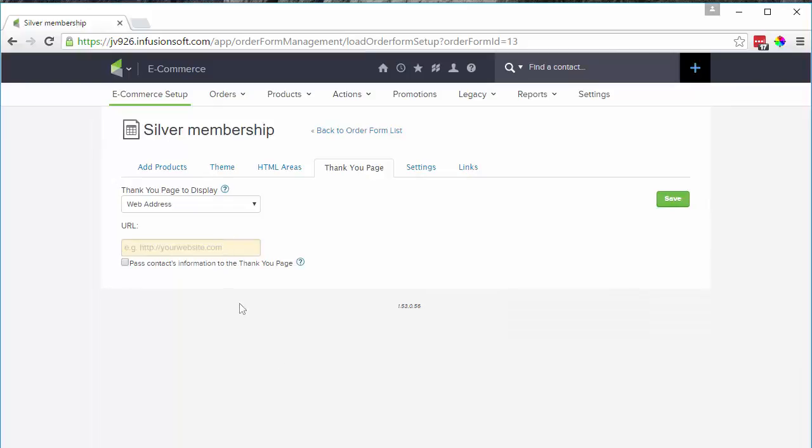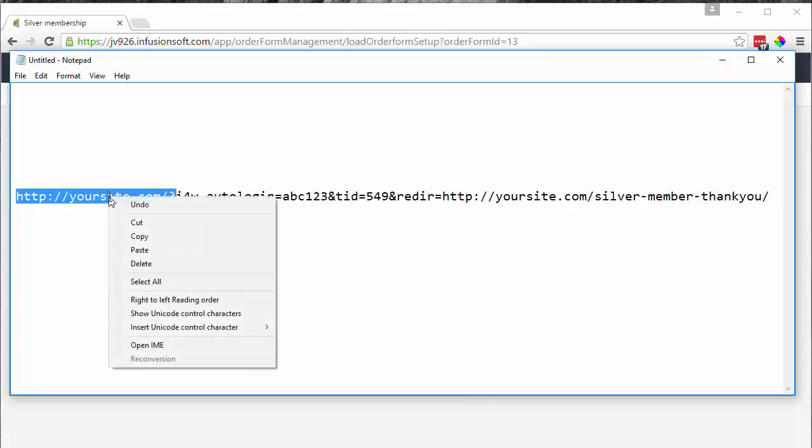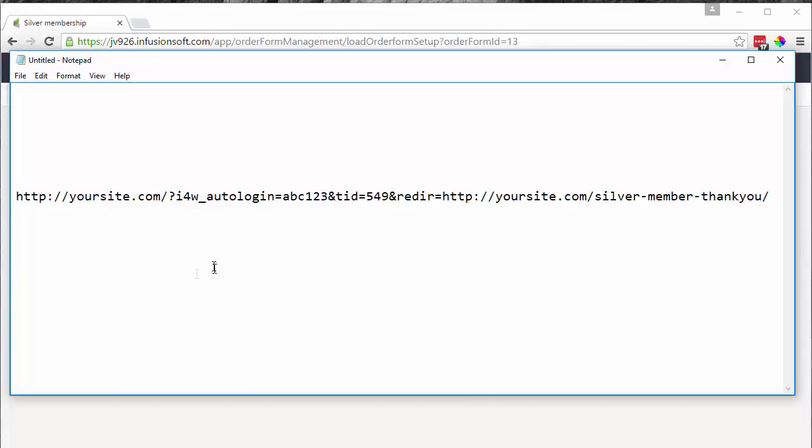In the URL input field, you're going to enter something that looks a lot like this. Only you will substitute your actual website domain for the name Your Site. You'll put your first 6 characters of the API key instead of ABC123.